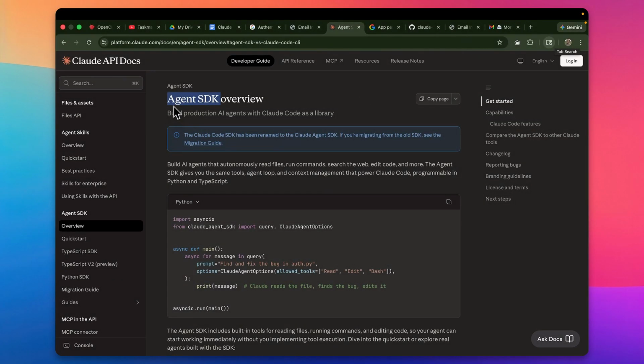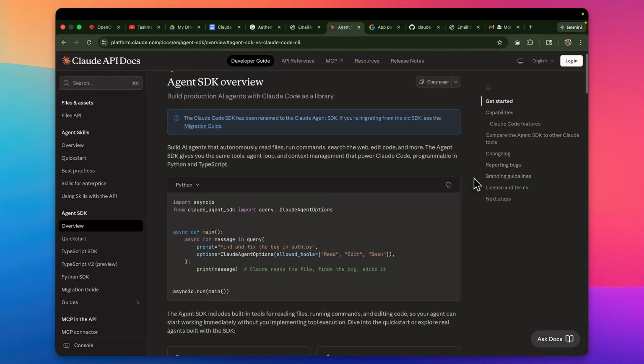Let's talk about the Agent SDK from Anthropic, from Claude. Now, there are so many capabilities within Claude. It sometimes could be overwhelming to keep up or figure out which of this is useful for you. And couple that with OpenClaw being so capable, there's always that question of, do I need an SDK? And do I really need to go low level?